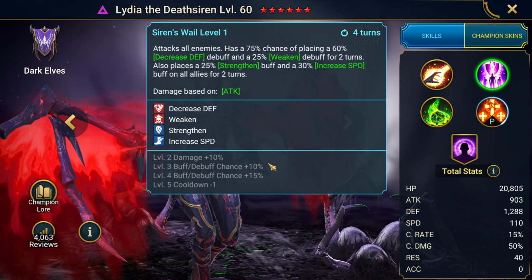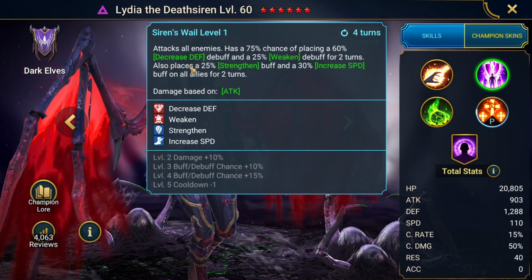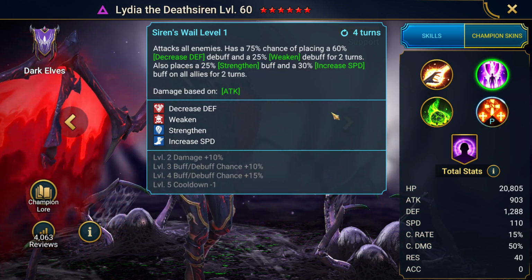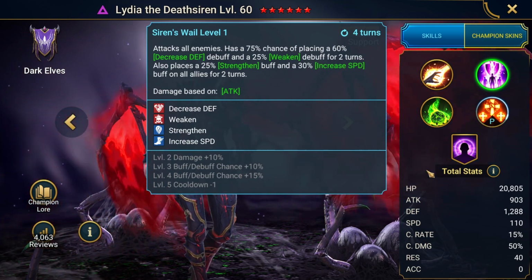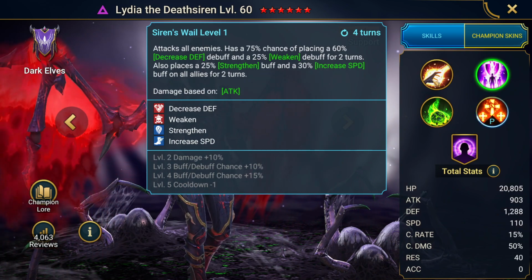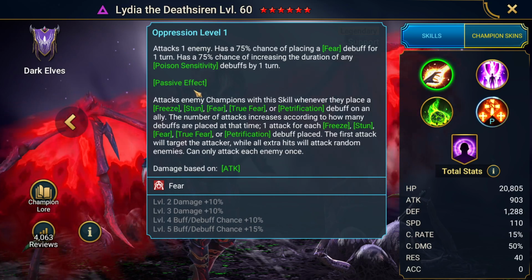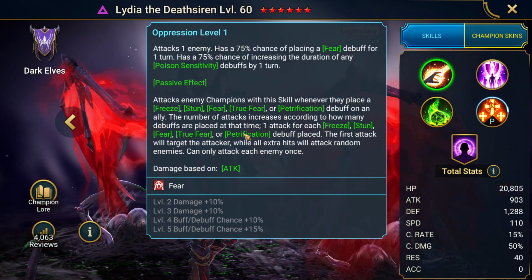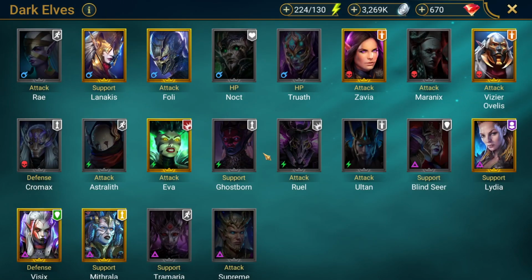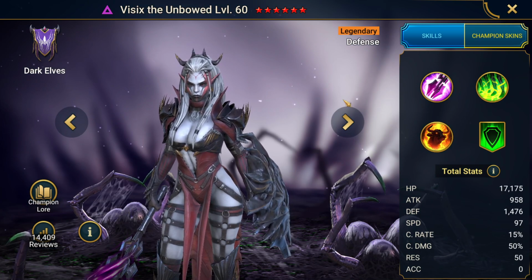Siren's Wail on a 3-turn cooldown, 100% chance AoE of placing decreased defense and weaken for 2 turns. Also places strengthen buff and increased speed buff on all allies for 2 turns. One of the best skills in the entire game, especially for PvE. Maybe in the top 3 best skills for PvE. I don't know. It's up there though. And then A1 doesn't really matter if you're in Hydra. Next one, another free one, is going to be Vizix the Unbowed.